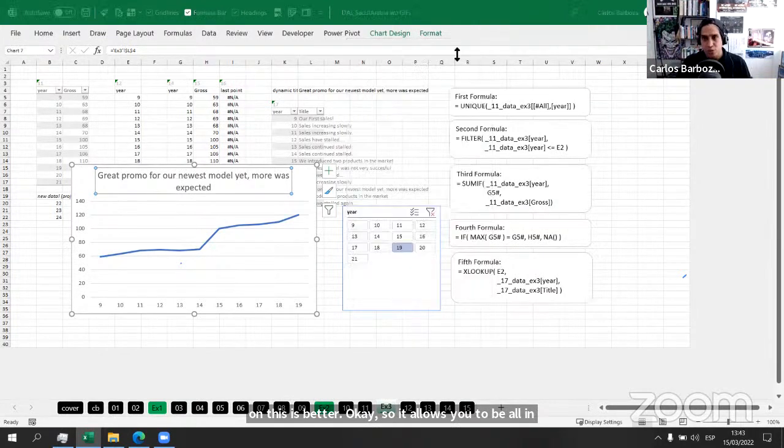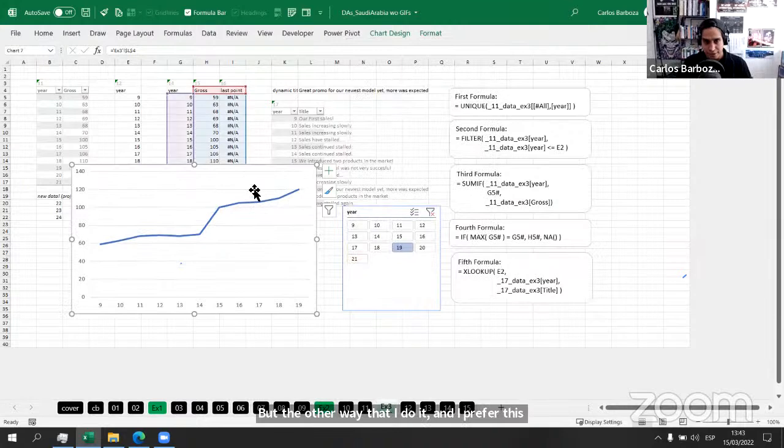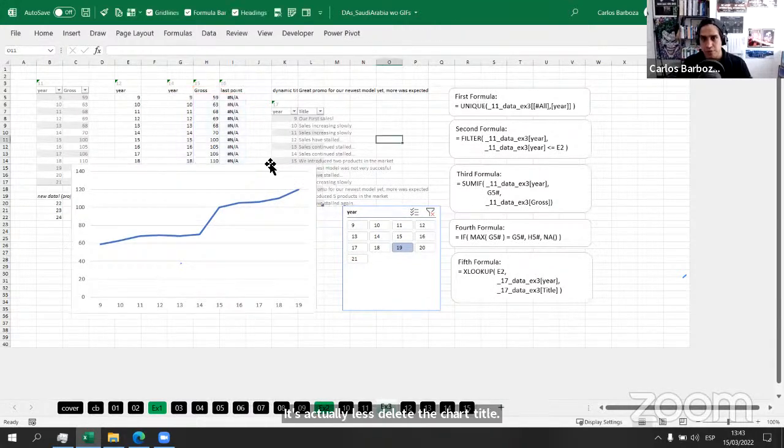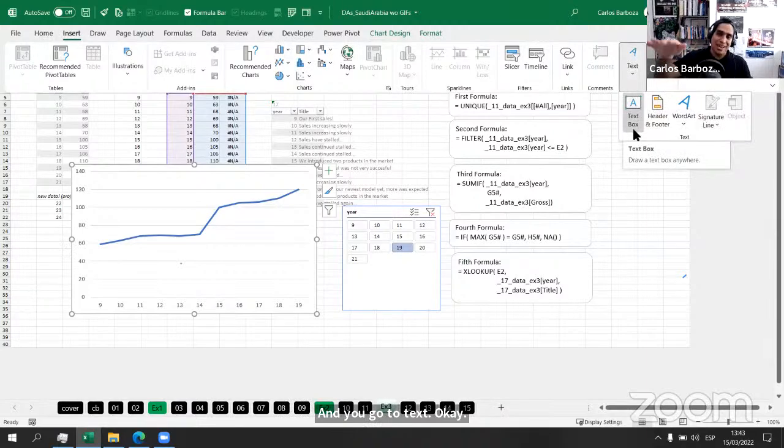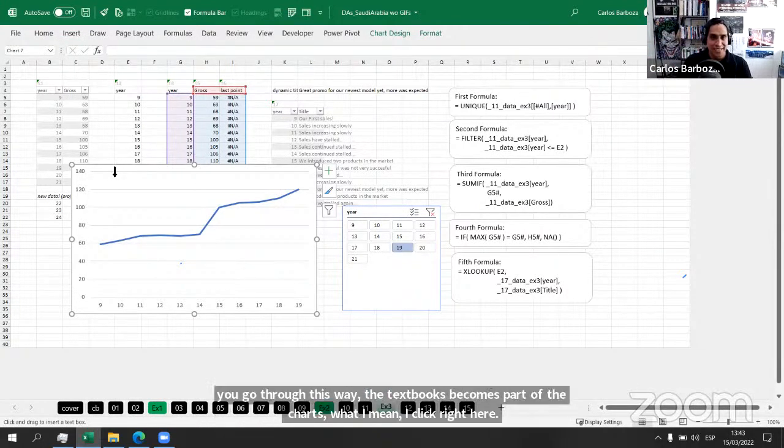But the other way that I do it, and I prefer this way, is actually, let's delete the chart title, and you click on the chart right here, and then you click Insert, and you go to Text. If you go this way, the text box becomes part of the chart. What do I mean? I click right here, and I get this upside down cross, and I click right here.